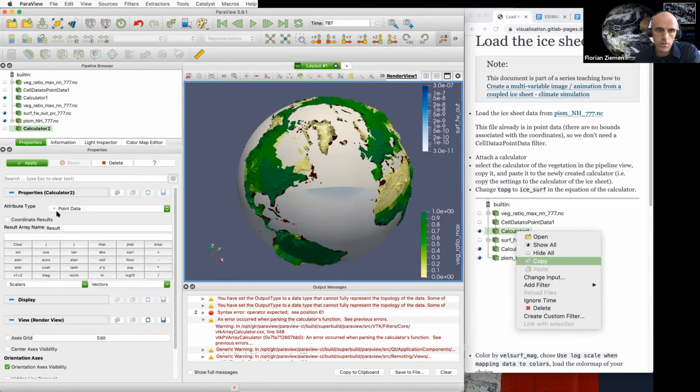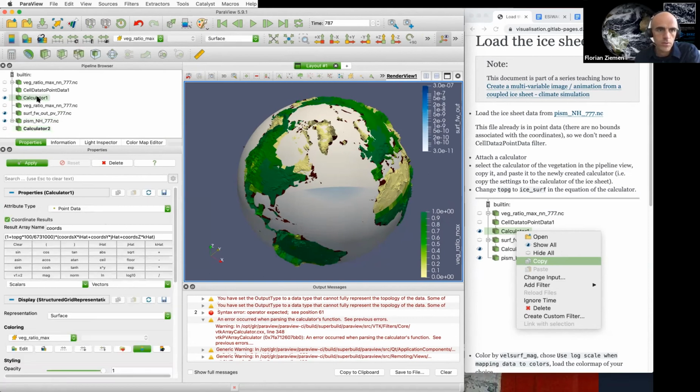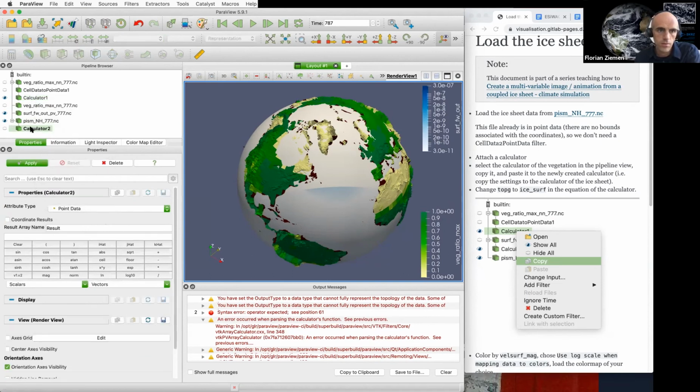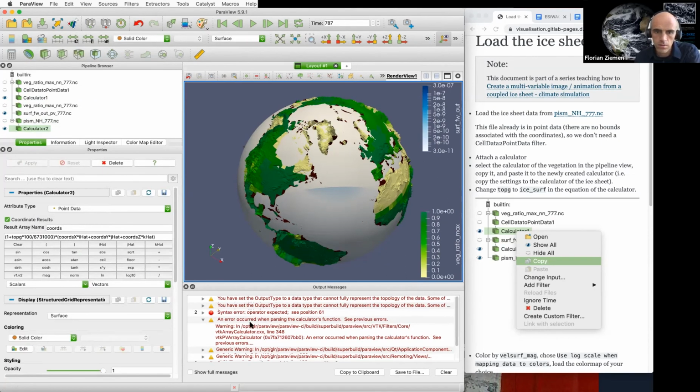And now we don't want to type the equation and all the stuff, but we can simply choose the first calculator, say copy, use the second calculator, say paste, and hit apply. And then we get a lot of errors because in this file, it's not TopG that we want to use, but iSurf. Hit apply again, and you get ice sheets.